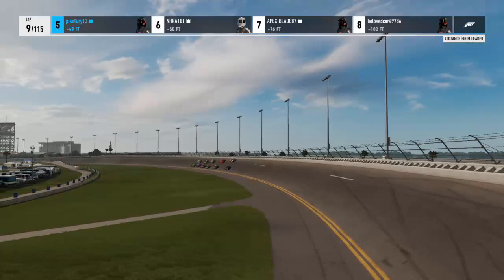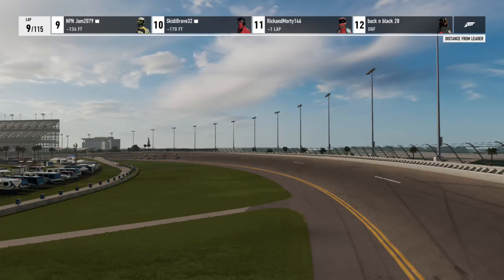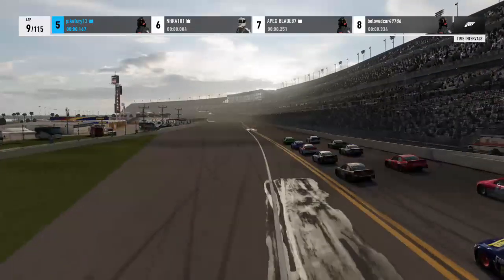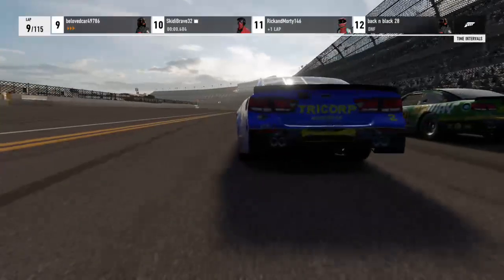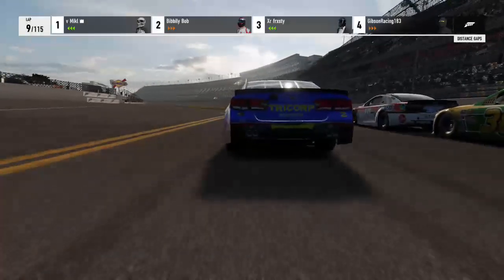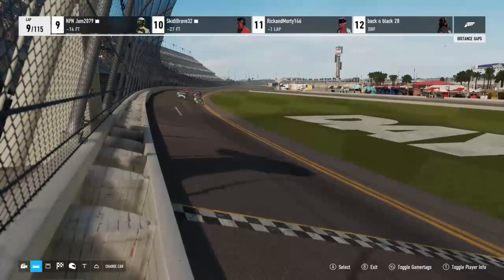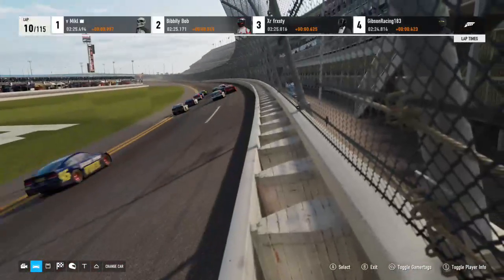Approaching lap number 10, coming on our second restart of the race. We're down to 11 cars. 13 cars started this race, down to 11. And we prepare to go green flag here in a little. There goes Chevy, Toyota, Chevy, Toyota. Top five. Here we go. Through the gears. Green flags back in the air.